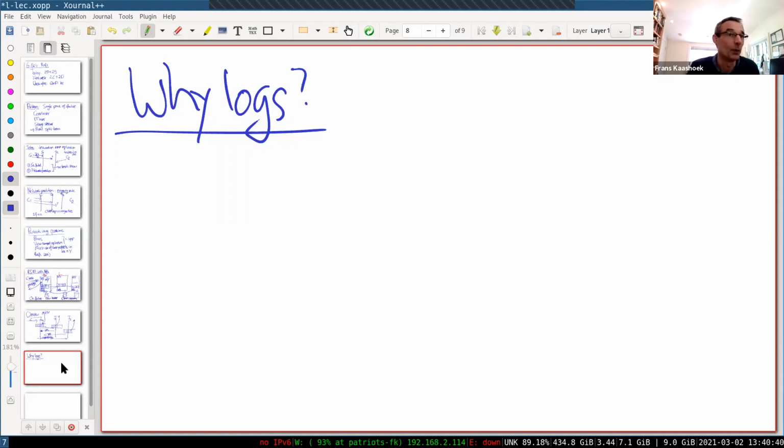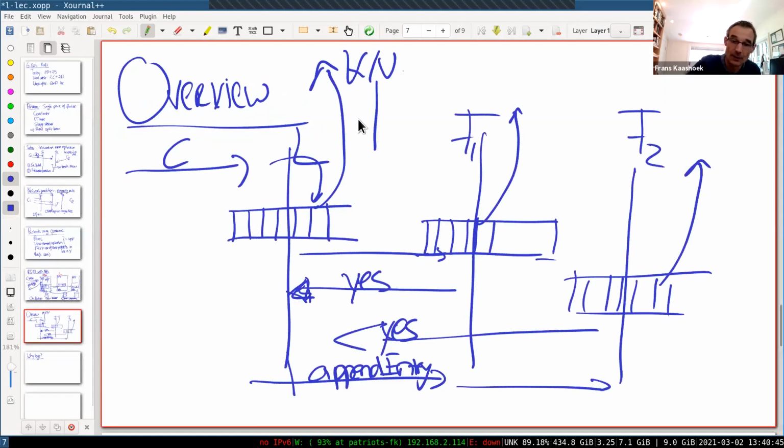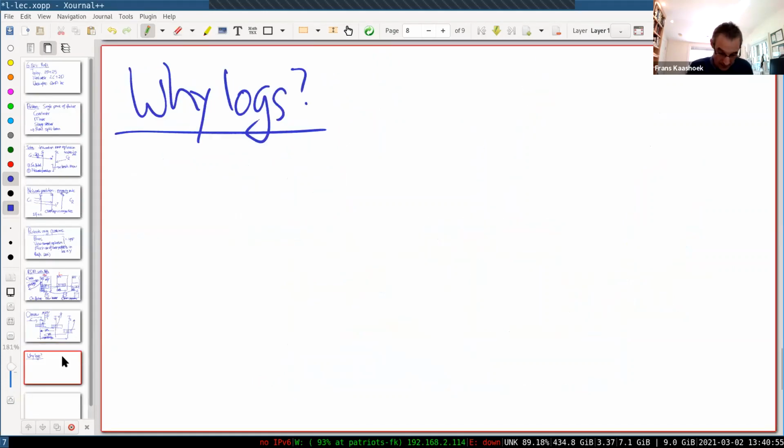So one reason you might wonder why you have logs at all is because the KV server has a database too, correct? It has a table with all its information. And so why do we need this information twice? One's in the logs and one's in the KV table. There are a couple of reasons for that, a couple of which already came up in the questions. One, for retransmission.